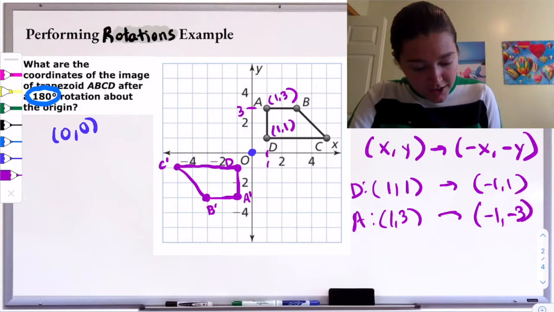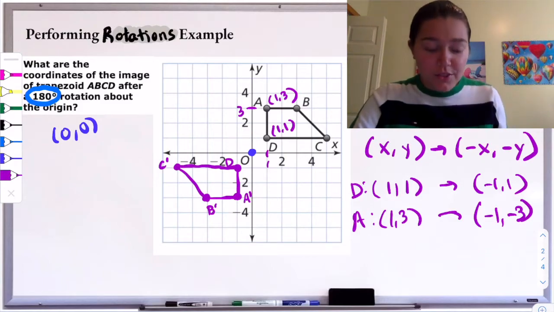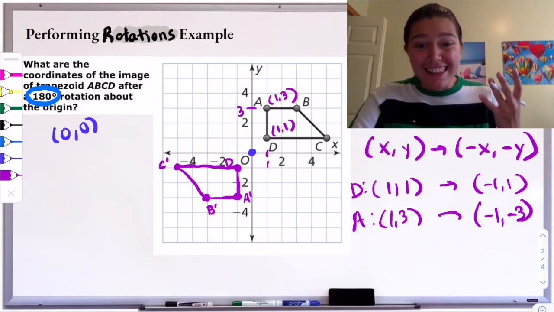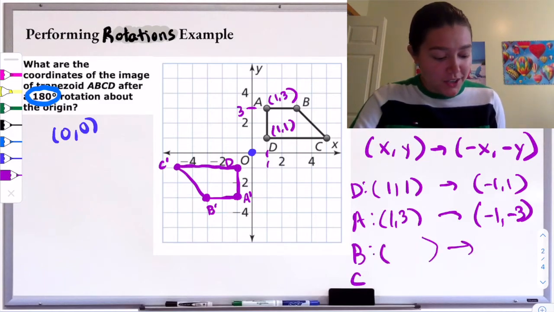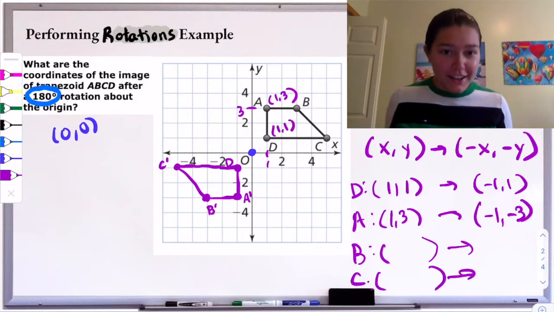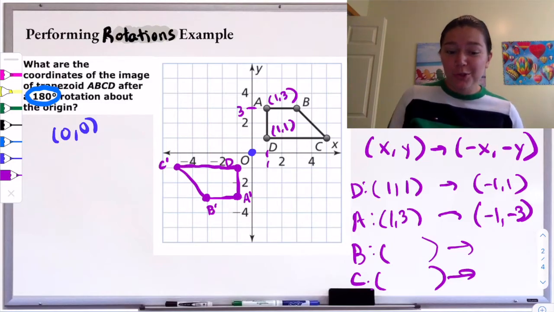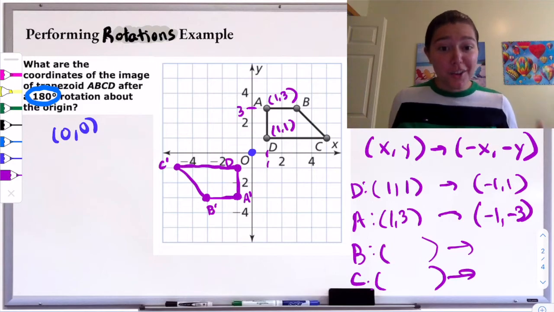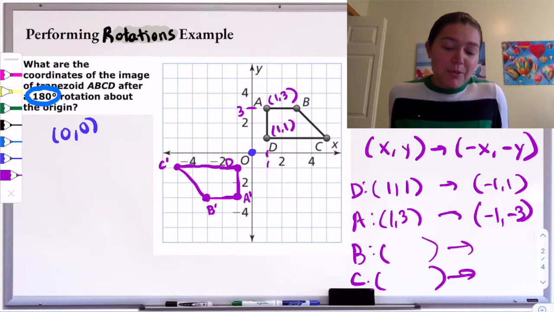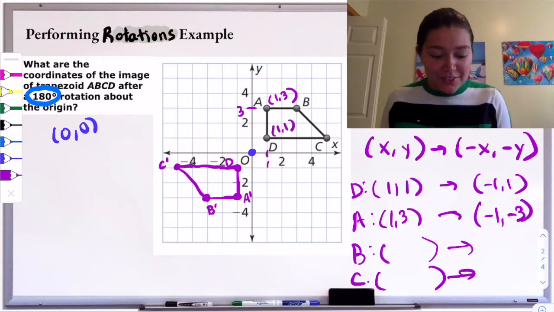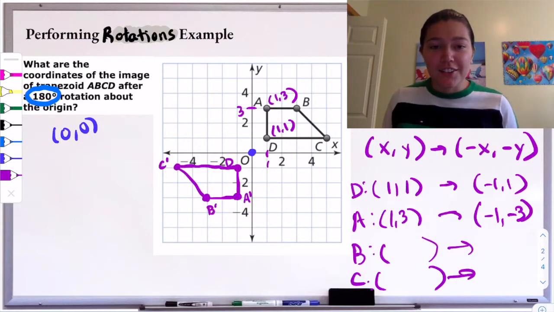And we can check A. Yep, that's (-1, -3). So we could have just done that. We could have just written the rules, what we know is supposed to happen, and then connected them. That would have been a lot faster, but then you wouldn't have gotten the idea of how we rotate. So these shortcuts are really helpful because that process was annoying and tedious. It's a way to avoid that work. But if you just memorize the shortcuts and you haven't seen this, you don't have some sense of what's going on here, then you're not going to understand what a rotation is, and I don't want that either.